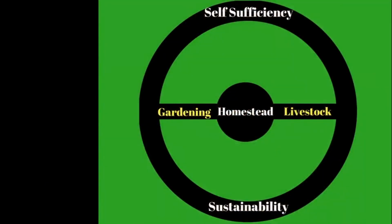I think another one is animal husbandry. So having livestock is important. It's not a necessary thing. On the podcast once, I had a lady who was a vegan. When she did raise livestock, she had chickens. So it doesn't mean that you can't have livestock just because you don't eat the animals. But I think chickens are a great gateway animal. They're a great one to start with. Rabbits, quail, goats, pigs, even cows. If you have enough land, cows can be a pretty easy livestock to raise. Just because they're large doesn't make them any more difficult than the others. Matter of fact, there can be a lot of care that goes into the others. They just take up a lot less space. That's all. But livestock is another great spoke to start out with.